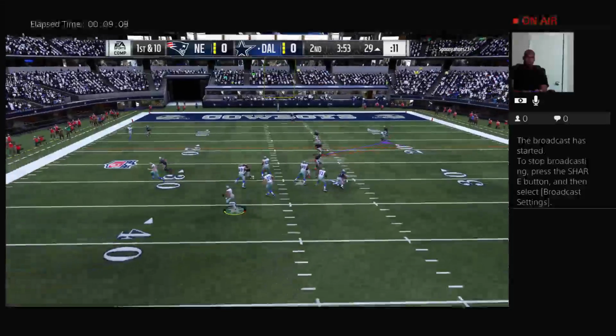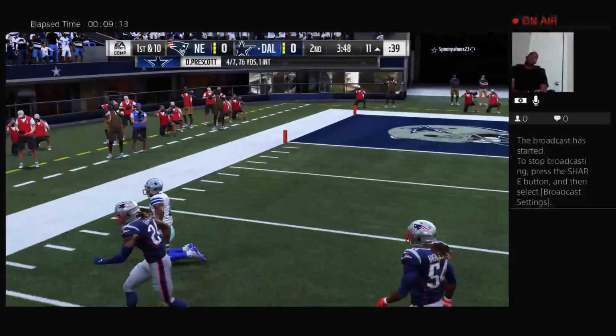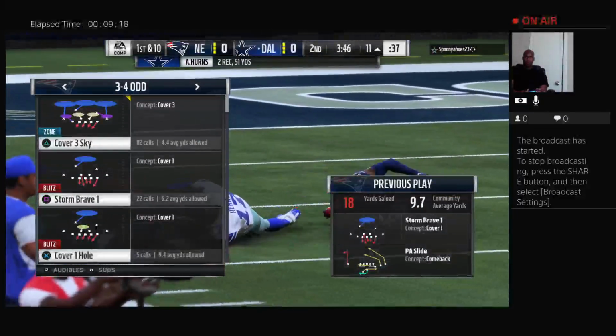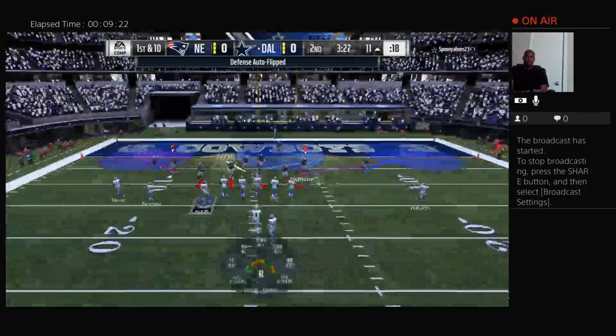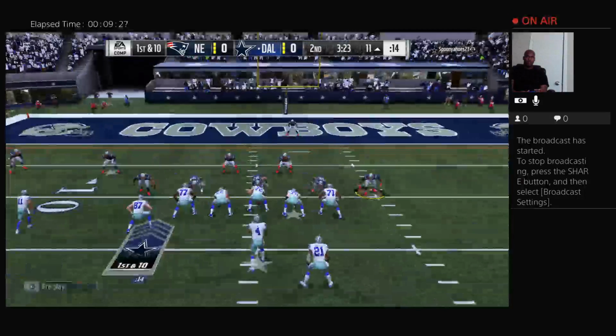Now a play fake here on 1st down. On the move to his left. He finds Hearns left side. And down inside the 15, shy of the 10. Another big hitter there. This one good for 18. The first opportunity in the red zone for the Cowboys. They've got a 1st and 10 at the 11.